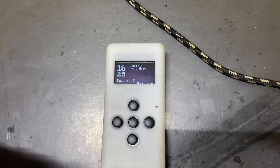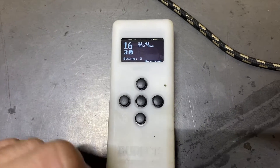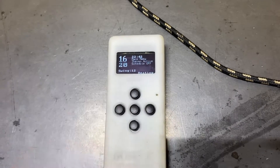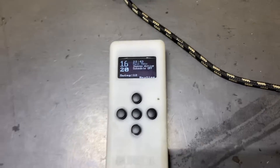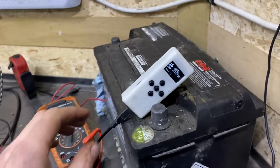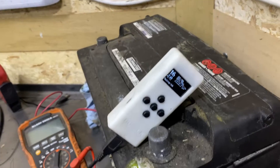You can turn it up to say 30 degrees — have a nice warm day in here. Then if you want to go back to just keeping it above freezing, you double-click and it goes back to regular mode. That's a really nice setting for a shop or a work trailer. It also saves all your settings, so if you unplug it to move it around it doesn't lose everything and you don't have to go back through and redo it all.